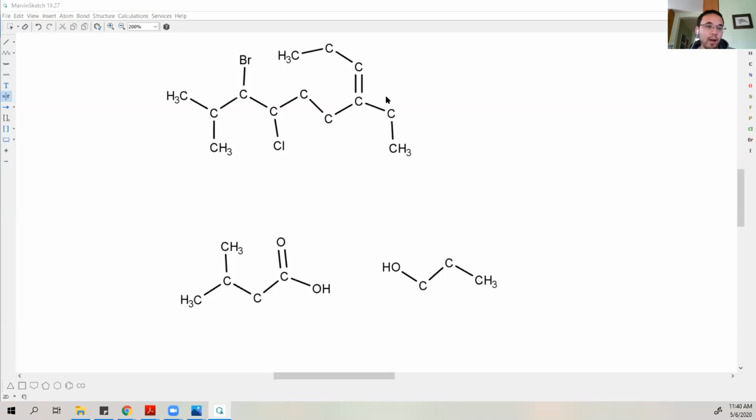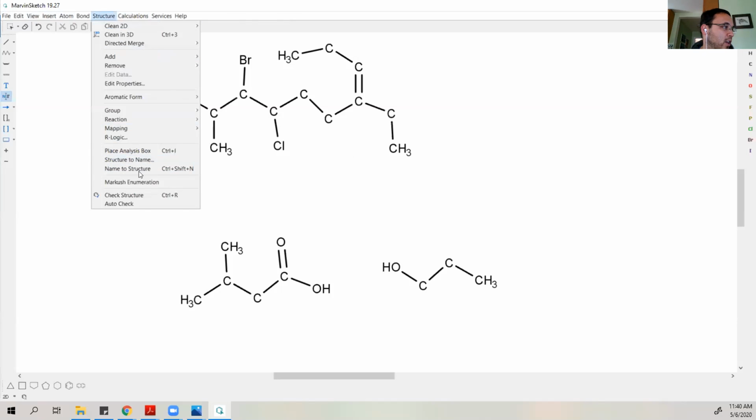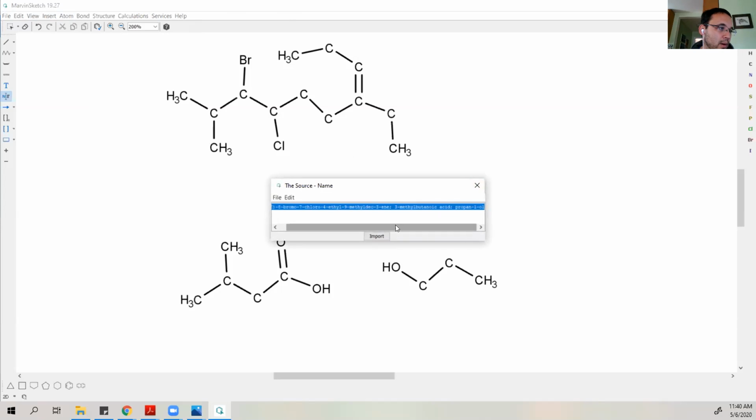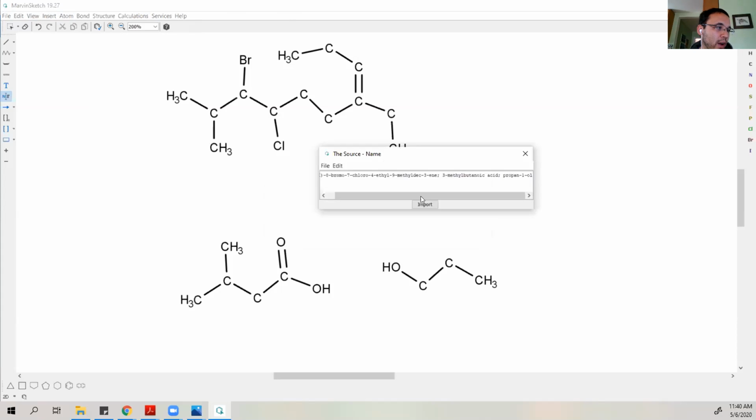So for this program, Marvin Sketch is a free program, right? So if you wanted to get it, let's say that you were going to go on into more organic chemistry and you want to be able to draw molecules, that is something that you could get. The other part that's nice about it is once you draw your structure, I can have it generate the name. So if you want to do some practice ones, you can draw your own structures and then have it name your structure. And it will go through and do that. So right now it's gone through and done it for this first one. It also gives us this additional information about the arrangements, but we're not going to worry about the arrangements. That's something that we'll do at a later one.